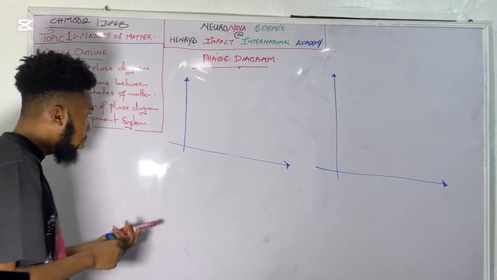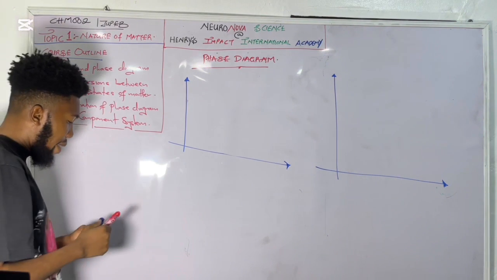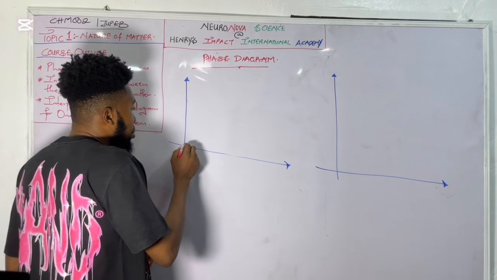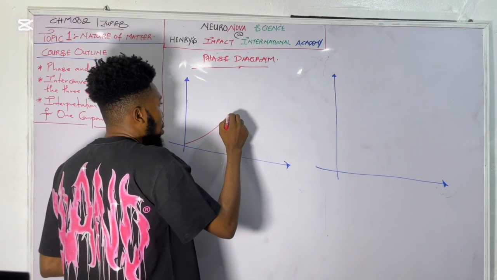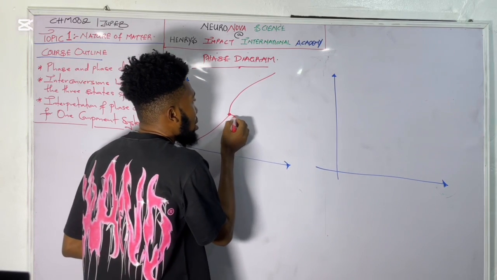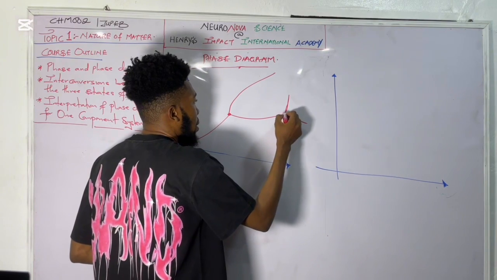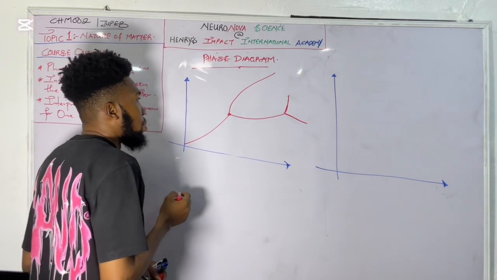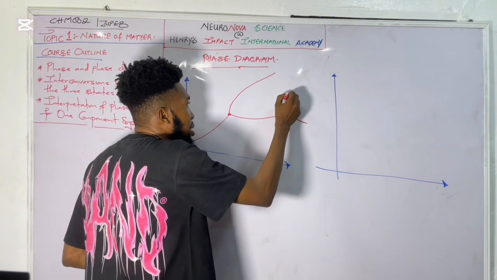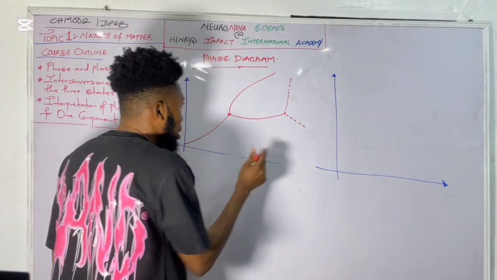Now, let's take for instance that we have a phase diagram that looks like this. Notice this went this way, this guy went this way, and then this guy went this way. Good. In fact, this place here, I'm going to use dotted line and I'll tell you why. Because you won't know where you are crossing this particular boundary. I'll explain to you. Let me extend this line.